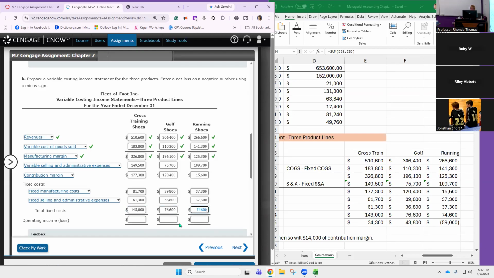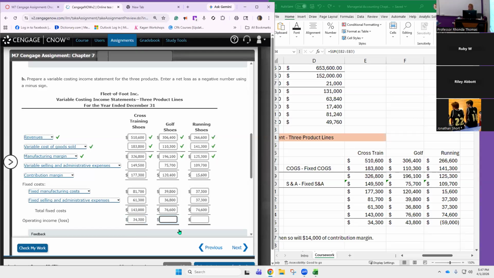And now we're going to take the total fixed from the contribution margin. We're going to subtract the total fixed from the contribution margin, and my cross trainers have an operating income of 34,300.